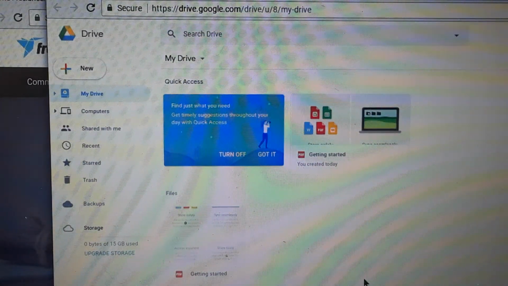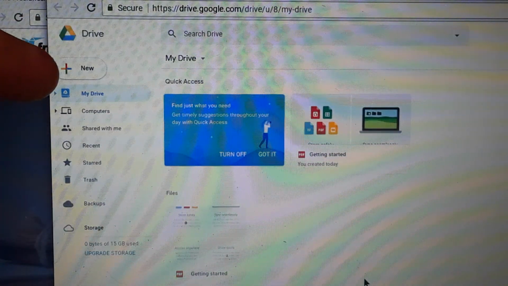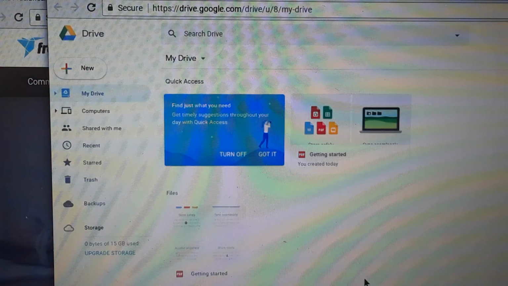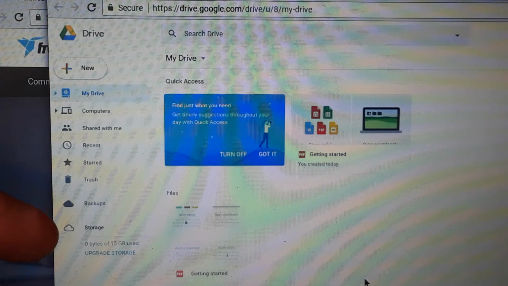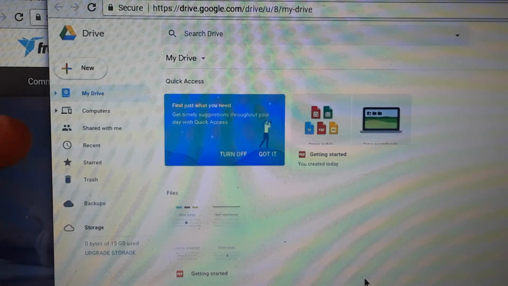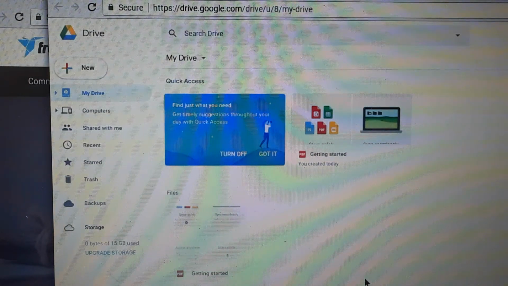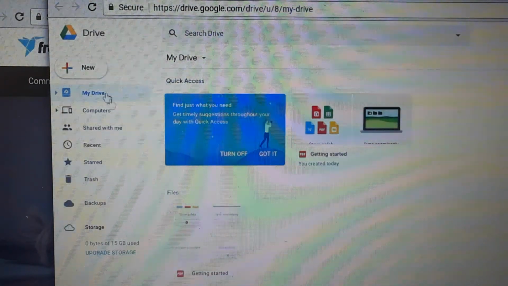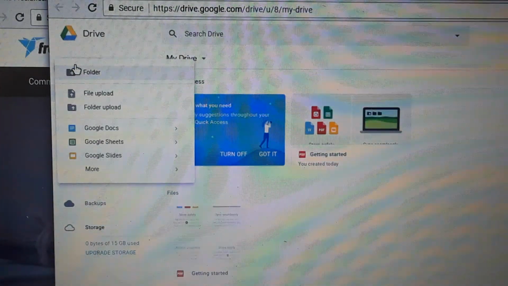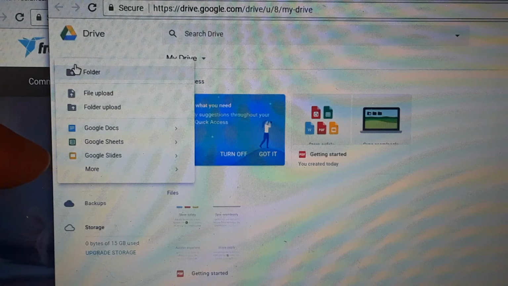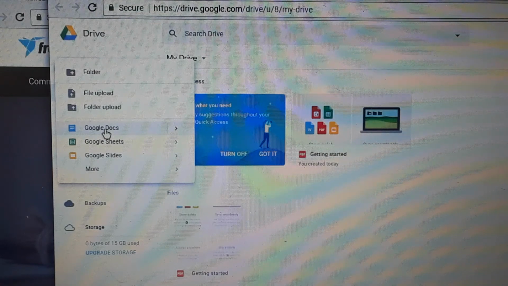So then you click here and you get to see what's in your files. The basic idea here is you start something new up here. The list of folders is on the left. And these right here help you move things around, such as what you've done recently. Let's give some examples. If you go up to New and click once, you're going to see Google Docs, Sheets, Slides, and then there's more.